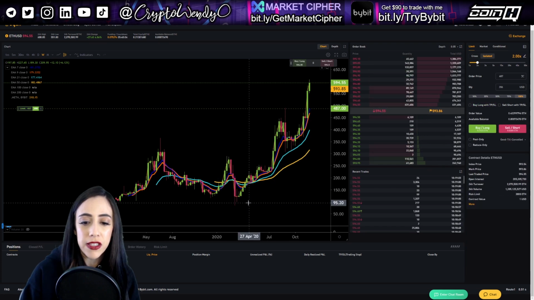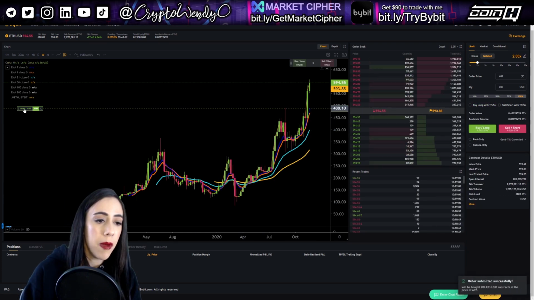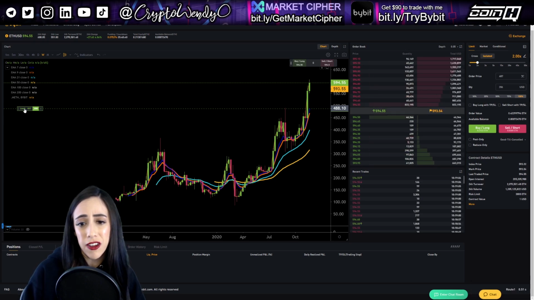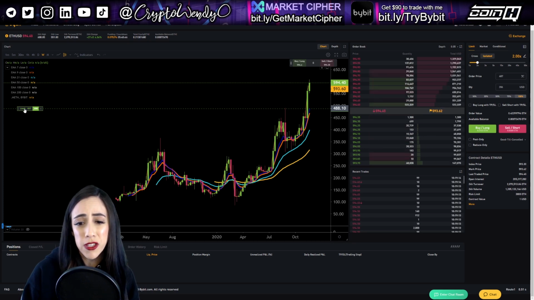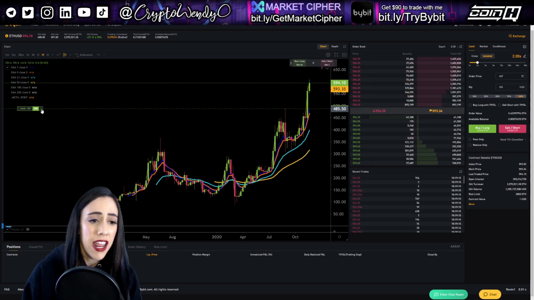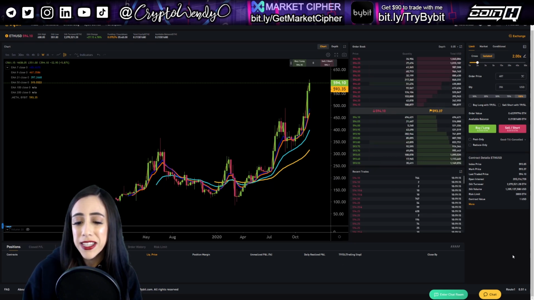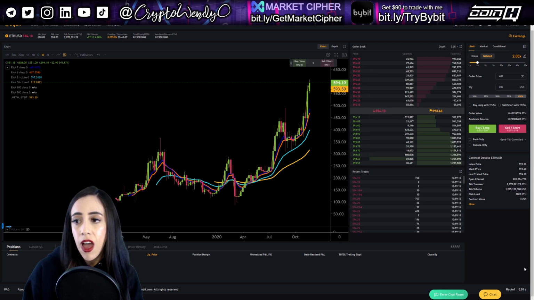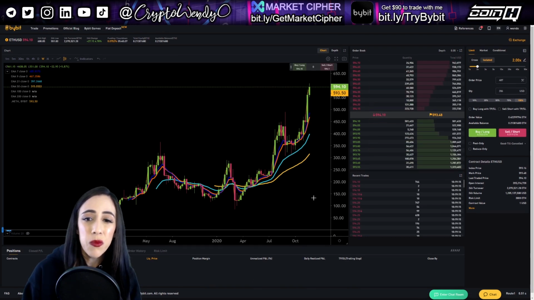You can go ahead and press confirm here. This is going to be my order. It hasn't hit yet, so that's why there's no take profit or stop loss present on the screen, like with the Bitcoin position I showed you, because we're waiting for it to get hit. If you want to cancel, all you do is click that little button and you can remove it. Makes it really, really easy. And again, all that stuff is going to be presented here. But the platform is really, really easy to use.